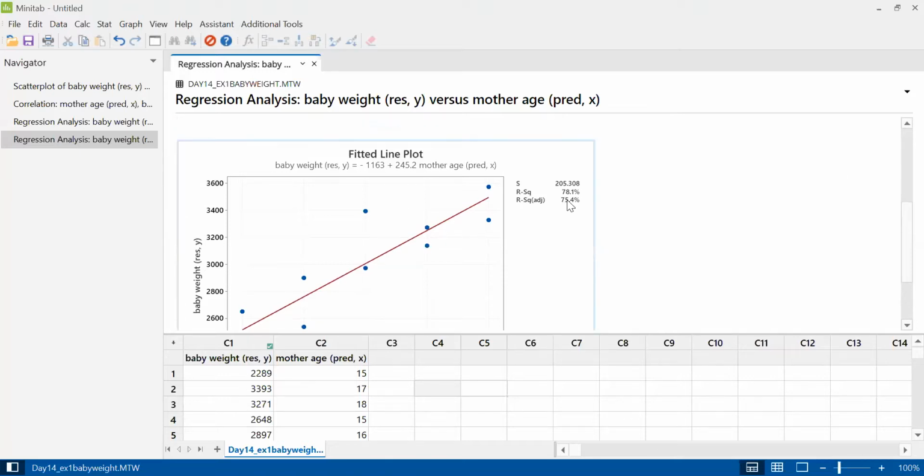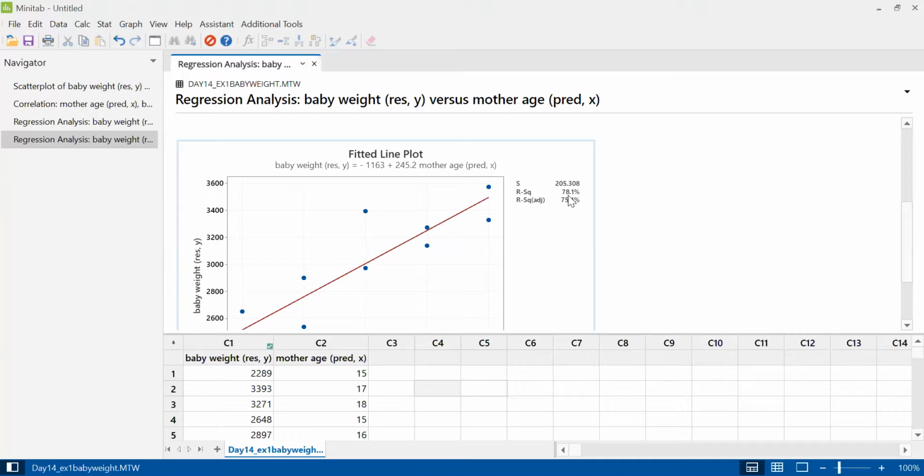So my R squared is 78.1 or 78.09. So that's greater than the 75%. So we would say that the model is a pretty good fit, right? So the model is useful. That's what we say. It's useful for predicting values of Y given values of X. That's what we're looking at.